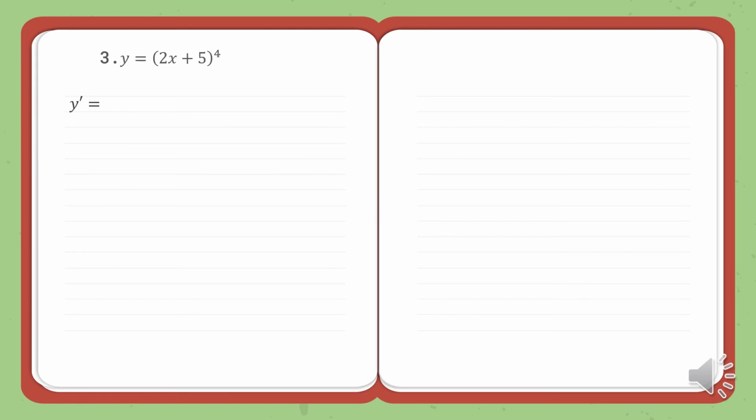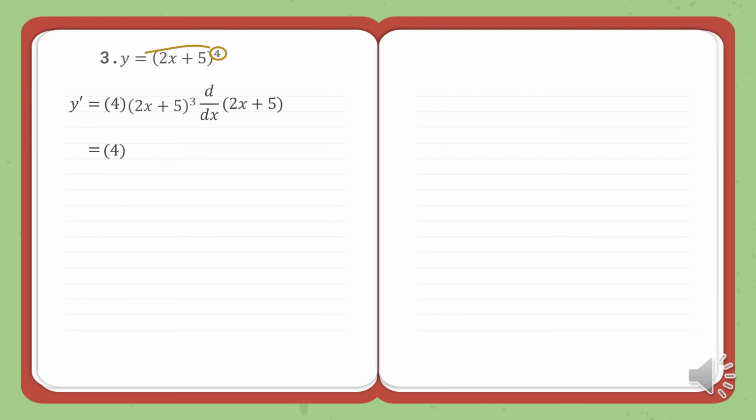So, ang ating outside function, using yung power rule, yung 4, ibababa natin. So, it will be 4 multiply to, yung ating 4 na exponent ay babawasan na isa. So, it will be (2x plus 5) raised to 3. So, we'll leave the inside alone. Okay? And, multiply natin sa inside function. 2x plus 5. Simplify natin yan by finding the derivative of 2x plus 5.